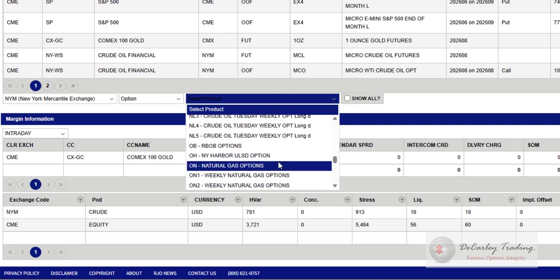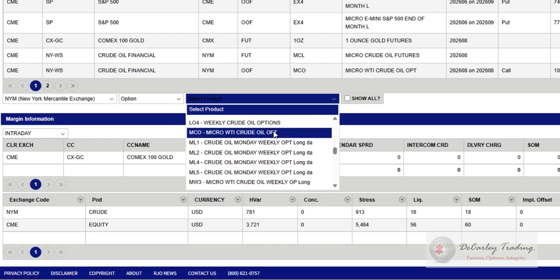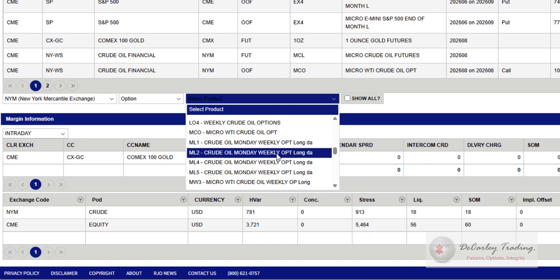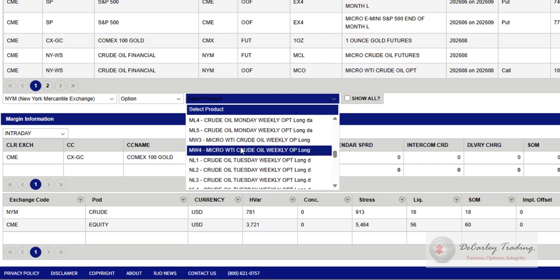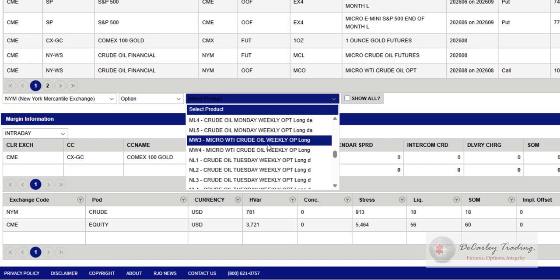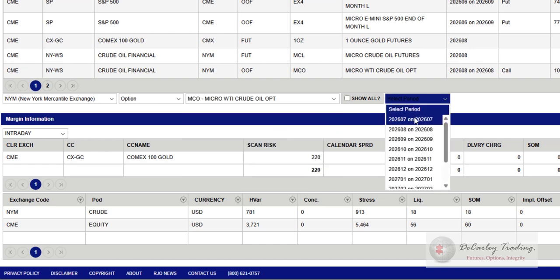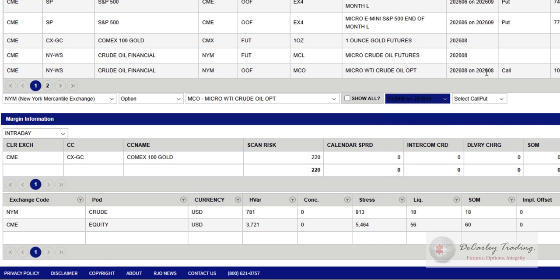Let's go find the micros. You're going to see something very similar. Okay, so here are micro crude oil options, weeklies. Micros only have, well, I'm not going to even say that because the exchange adds expirations on products all the time, so scratch that. We're going to keep it simple though. We're going to use a monthly option, which would be this. So this is a traditional monthly option for micro crude oil. I'll click on it. We're going to choose August because that's what our futures contract is.